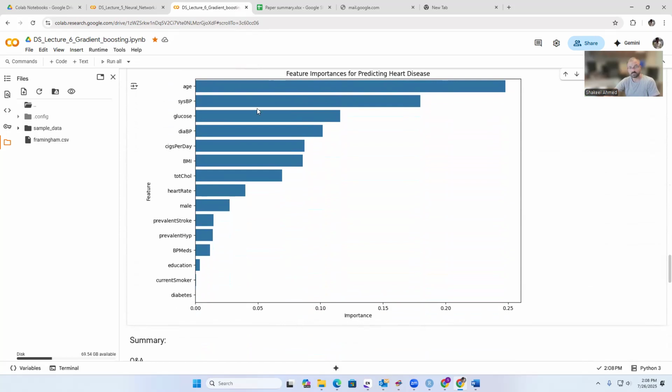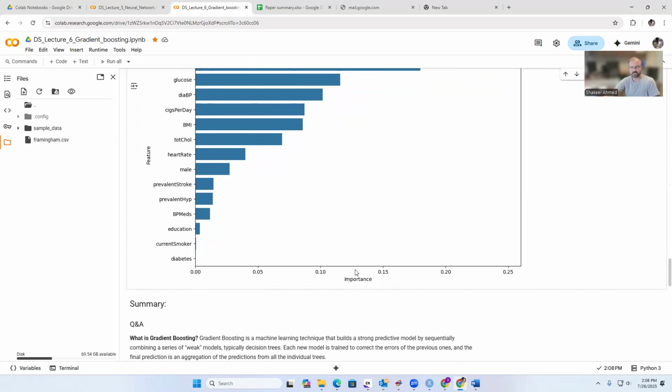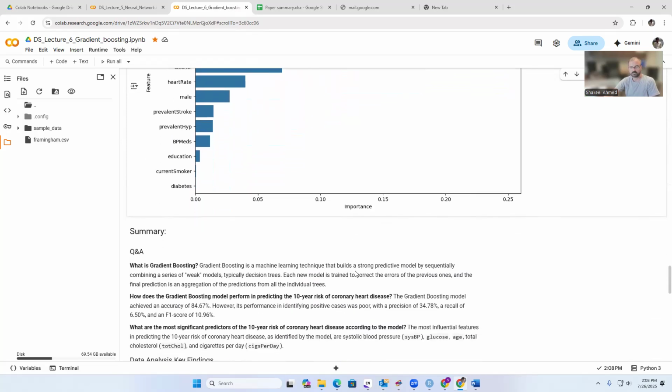You can see age is the most important variable in our data set, followed by systolic blood pressure, glucose, and diastolic blood pressure, while education, current smoker and diabetes status are the least important variables in predicting chronic heart disease. So that's all about the gradient boosting algorithm.